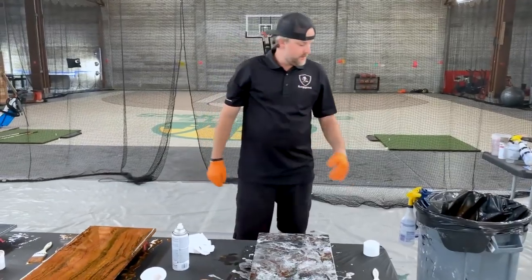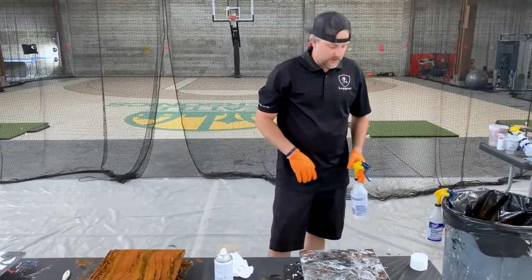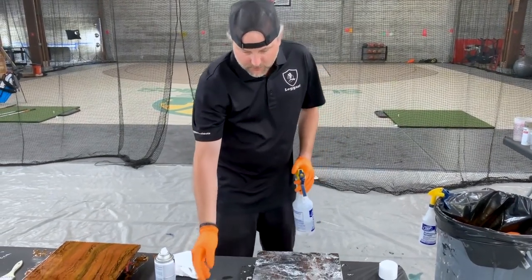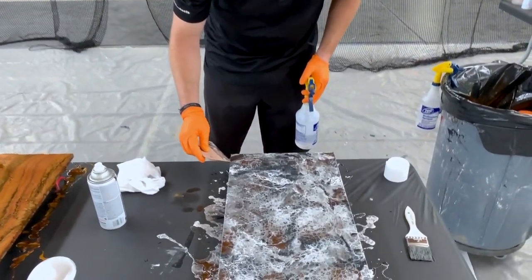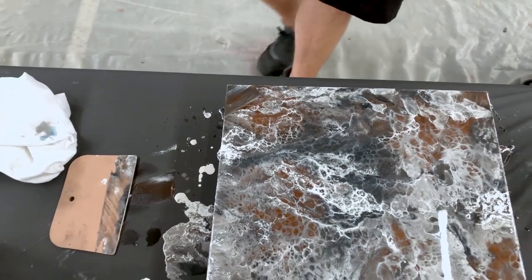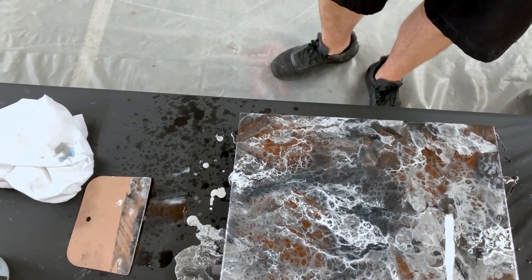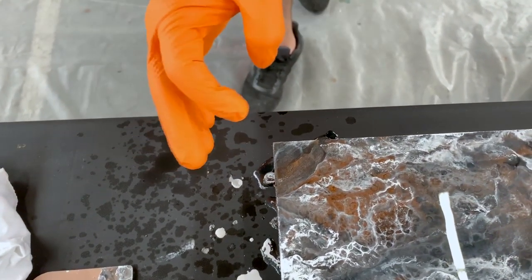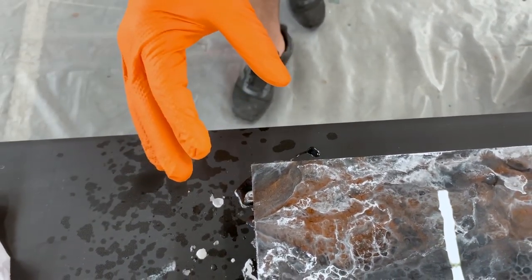All right, so when you're doing the dispersing effects with the isopropyl or denatured alcohol, or even if you're using spray paint, if you have thin spots of epoxy, you'll get fish eyes. I'm gonna try to recreate this for you. So what I'm gonna do is make a thin spot right here of resin, and then I'm gonna spritz this. So what'll happen is where it's thin, it'll push the resin away. That's what happens, it disperses the surface, and sometimes it'll go all the way down to your primer or all the way down to your board.